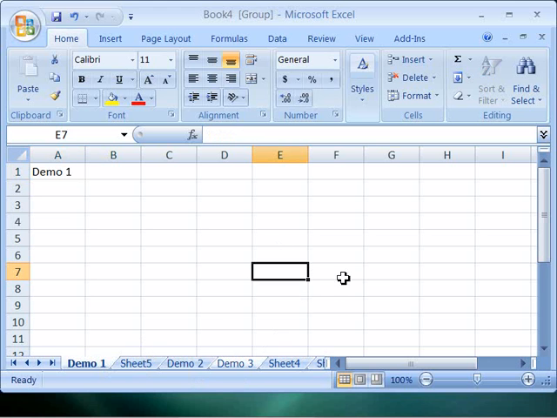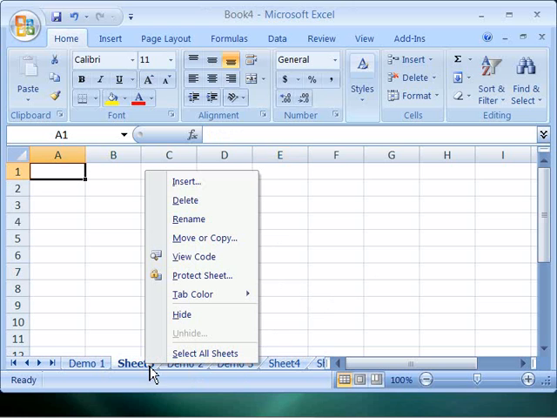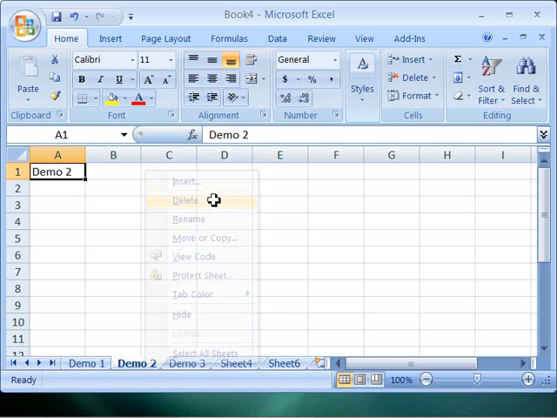If you need to delete a worksheet, so let's say I want to get rid of Sheet 5, select it and then right click with your mouse on the sheet you want to delete. And notice you get a shortcut menu that allows you to choose quite a few options. The one we want is delete. Let's go ahead and select that, and it will delete the worksheet. You also might get a dialog box asking you if you wanted to delete that worksheet as a warning message. Go ahead and select that by answering yes. Mine, I've got that turned off right now. So anyhow, you can delete a worksheet by simply right-clicking on it and choosing Delete from the menu.